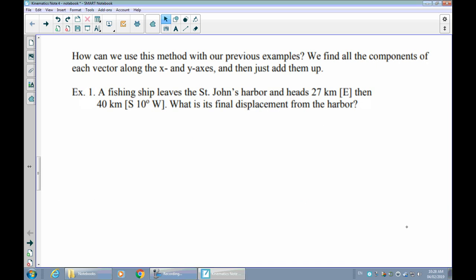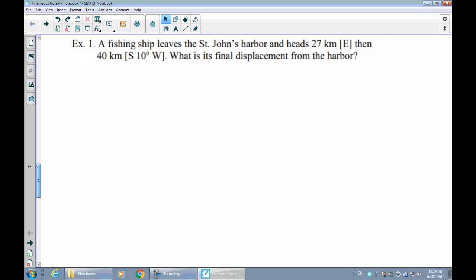Using components now allows us to take any vector that we're given and break it down into something that either goes along the x-axis or something that goes along the y-axis. And if things only go on the x-axis, then those things can be easily added up. If things only go along the y-axis, then those can easily be added up. And so that's what we're actually going to do. We're going to take any vectors that are on angles, break them into their components, and add their component parts together, instead of trying to add the entire vector all in one step. So let's see how we can do that in a specific example, like this fishing ship.